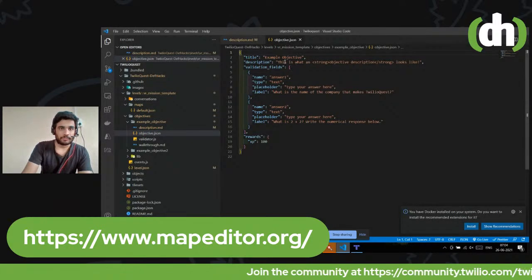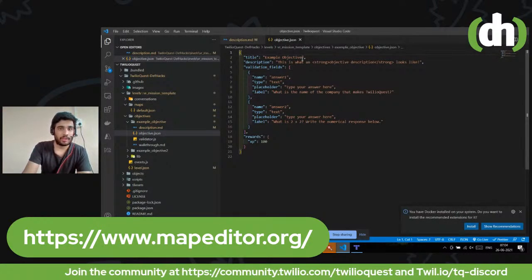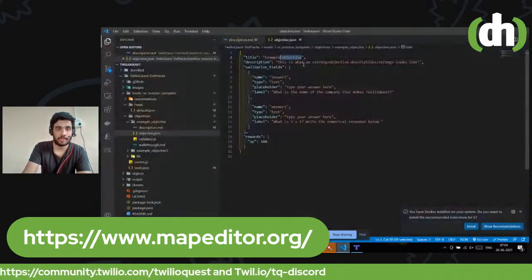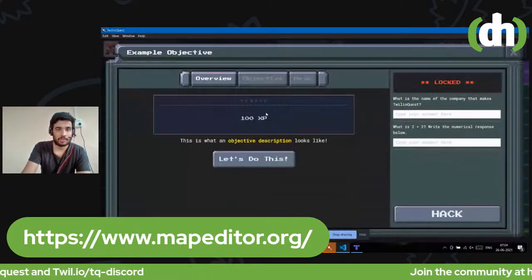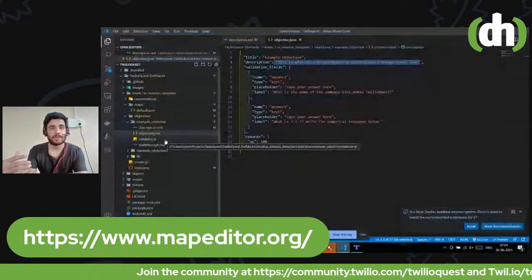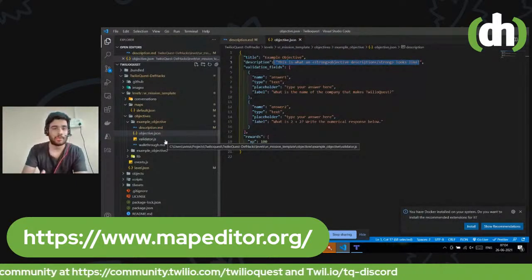So this is the main configuration for the objective file. You can edit the title. The title that is being displayed over here is what the title over here is. And the description field over here is what shows up over here. With each objective, you can reward the player with some XP or with some items.